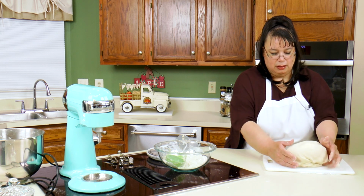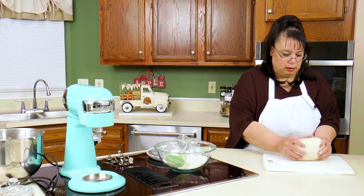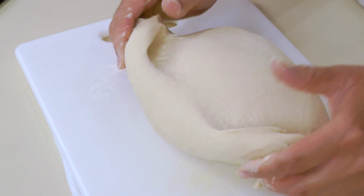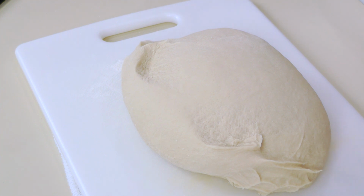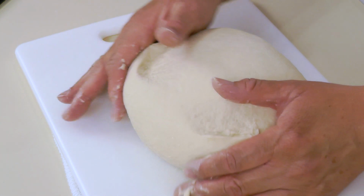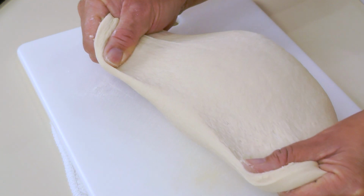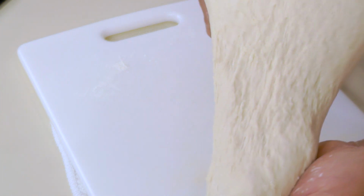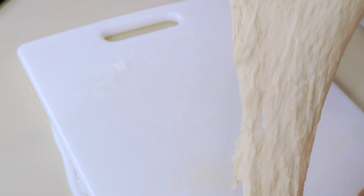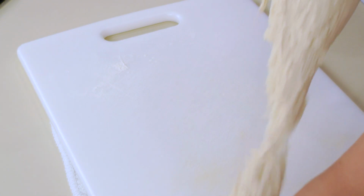But one thing we noticed, though, it doesn't smell like yeast in this kitchen. Yeah. I let this go for a good 6-8 minutes at least, maybe 10. And when I grab dough, I like to get a lot of stretchiness. It's hard to see that on the camera, but you see that? It's tearing. It's not developed. In my book, it's not developed.